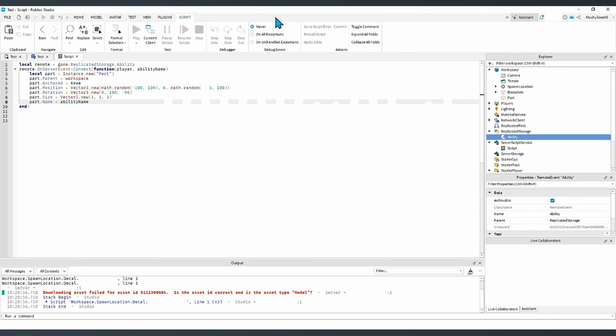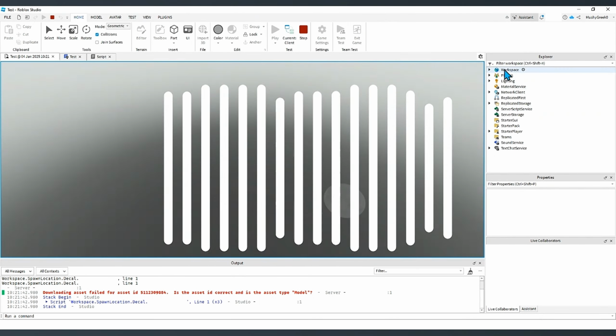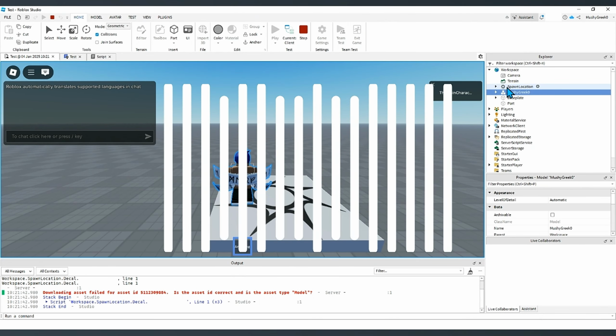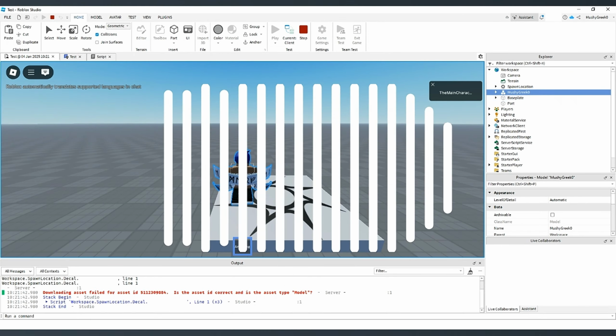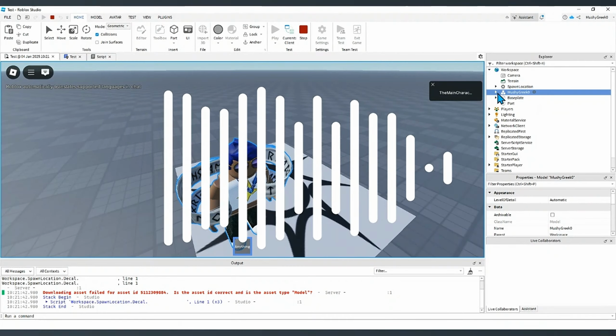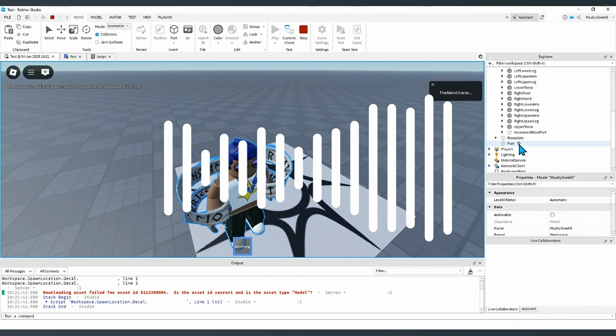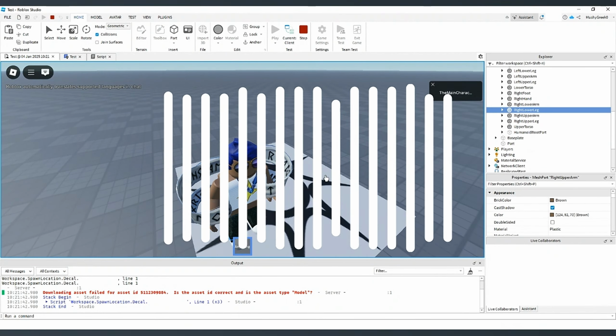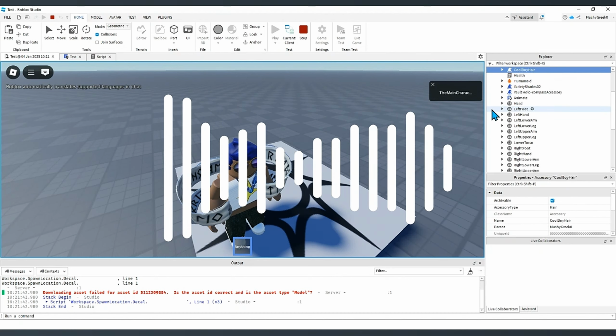Yeah, delete. You can't press Control Z whenever you're actually in game. So, yeah, let me just copy myself. Okay, this is me. I'm multiple parts combined into one. I'm multiple parts and accessories. If you press this, it shows all the children. As you see, I'm just multiple parts all combined into one.